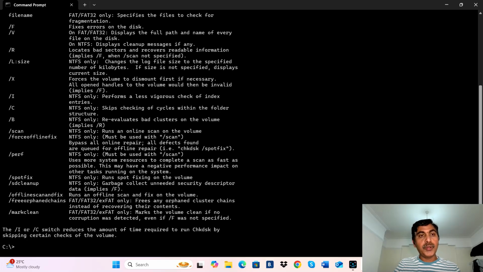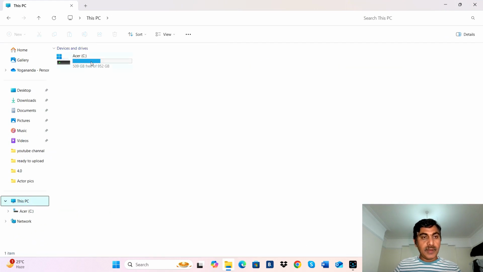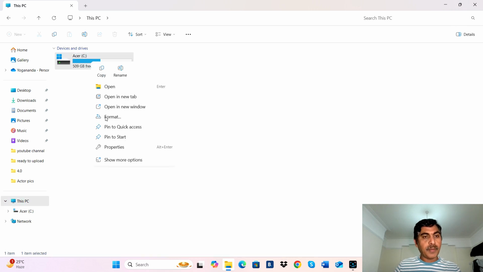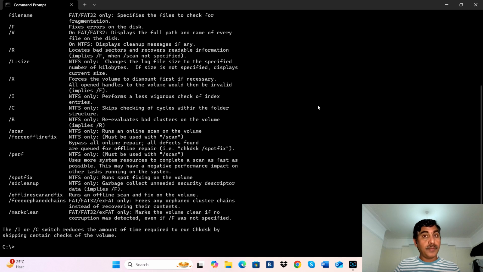So the next command that I'm going to show you is a very important command and a very dangerous command. So you have to be so careful with this command. The importance of this command is basically when you are formatting a hard drive, that it will format properly at the command level. Generally, you will select your disk in My Computer. If you go in here, for example, you select This PC, you will see whatever drives are in here. You right click here, and you can see a format. But that is a very quick format and it won't fix the tracks and sectors properly. But the same thing you can achieve by using command prompt.